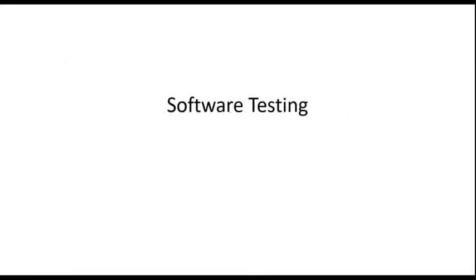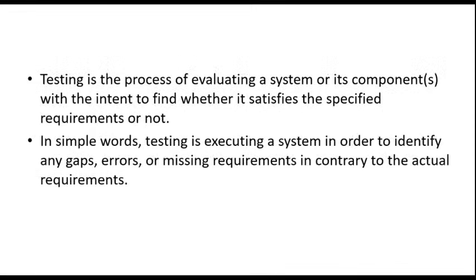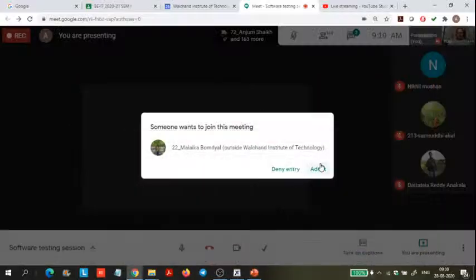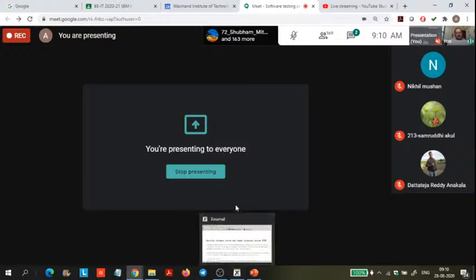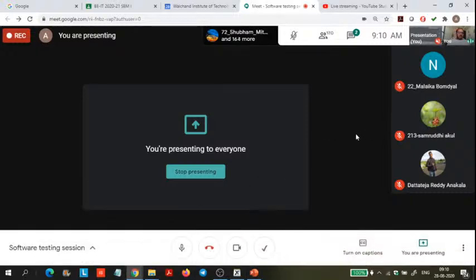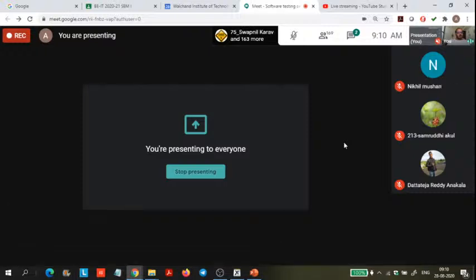Yeah, we'll start with some basics, like what is software testing and methods. As you know, in our day-to-day life, we do testing. Every day we go with testing. For example, to purchase any product, to purchase any mobile phone, we go for testing. Testing means we cross check. How do you cross check?